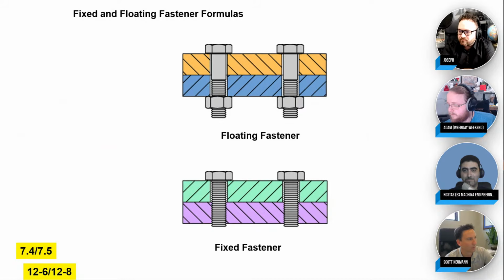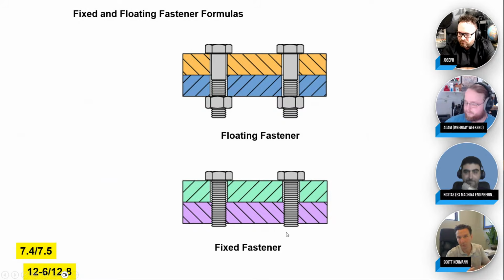So here we have a couple of parts, an orange plate and a blue plate, and they have clearance holes in both of the parts. When you drop the bolt through and put a nut on the other side, the fastener initially floats in there. That would be a floating fastener situation. A fixed fastener is when you have threaded holes in one of the parts and a clearance hole in the other. The bolt clears through the clearance hole and then self-centers into one of the parts. That's what they call a fixed fastener.